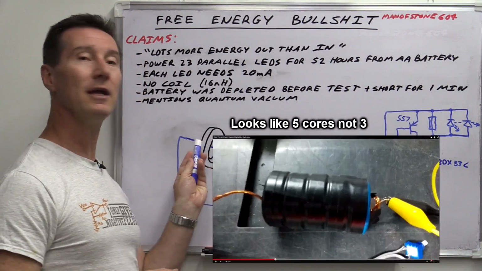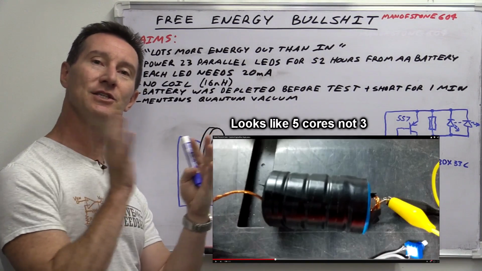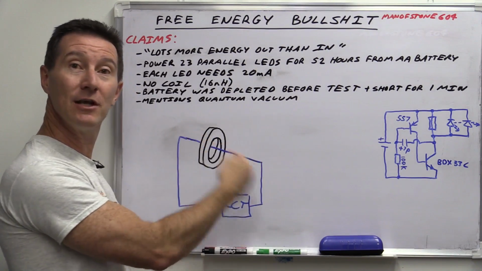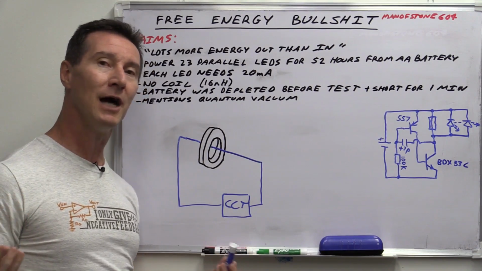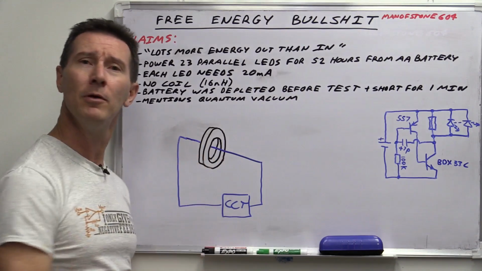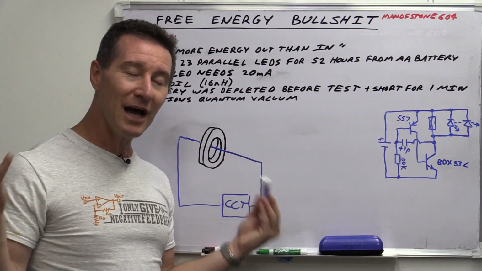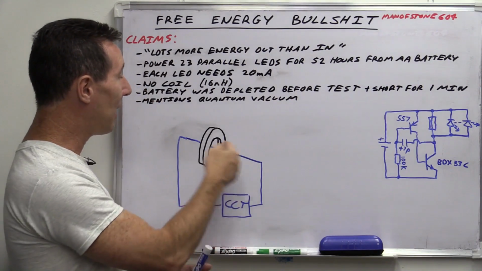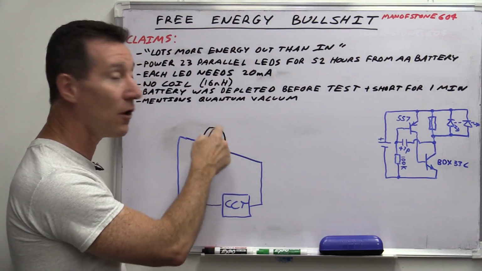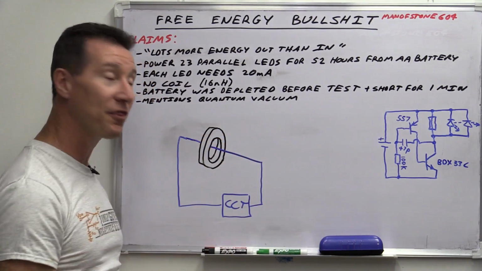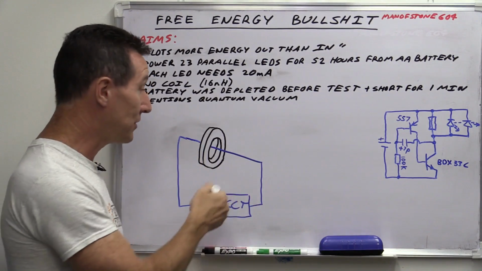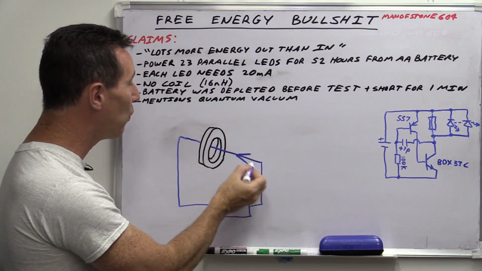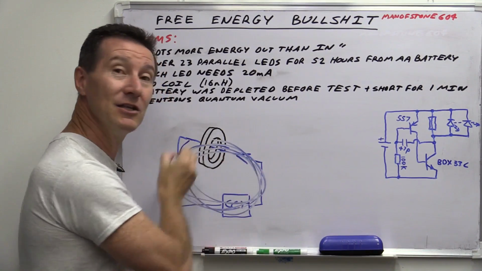Now, he says he's using 3 of these DigiKey toroids here, stacked together like that. So I've only drawn one here, but there's actually 3 just pushed together like that. And he's basically got a single wire going through, and he claims that this is not an inductor. It's not a coil because there is no loop of wire. Oh, this is Inductors 101 stuff. You don't need to actually wrap the wire around the ferrite material for it to be a turn. When you've got a toroid like that, simply passing the wire through and looping with your circuit, because otherwise your circuit doesn't do anything unless you have a loop for the current to flow. You've got current flowing through there. That is one turn. One freaking turn, okay?